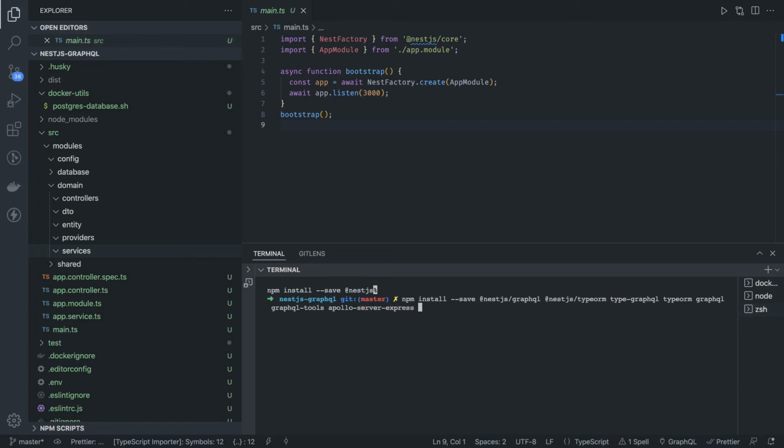I mean, this is all built on the Apollo Express server. NestJS is also built on top of Express, and NestJS GraphQL is just an implementation on top of that. So it is hiding the underlying implementation and providing the annotations and all to create your resolvers and the queries. Okay, and then I will install some dev dependencies respective to all these modules, and we are good to start.